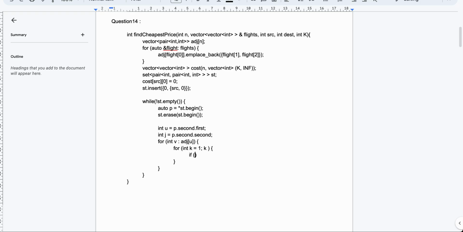So if the cost to reach v in k steps is greater than the cost to reach v, because from u only I'm coming, so k plus, which is k minus 1, right? So from the intermediate node, the cost will be v to k plus the price which is j.